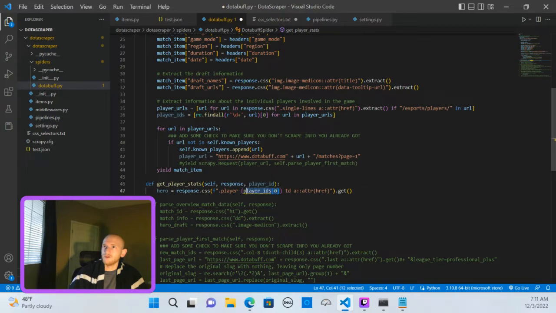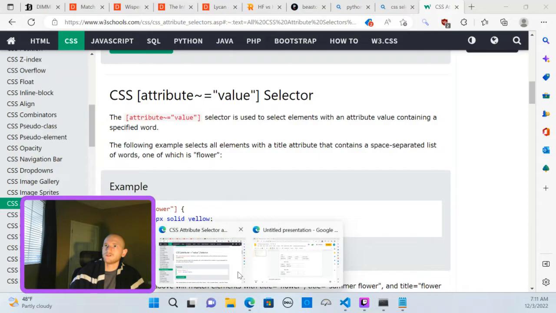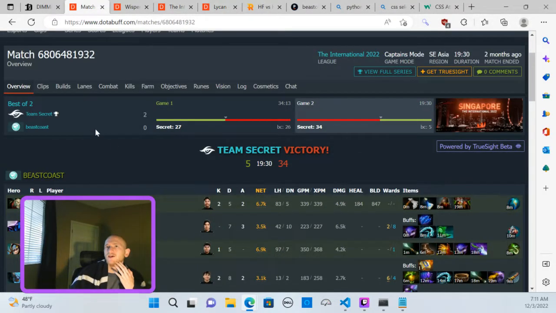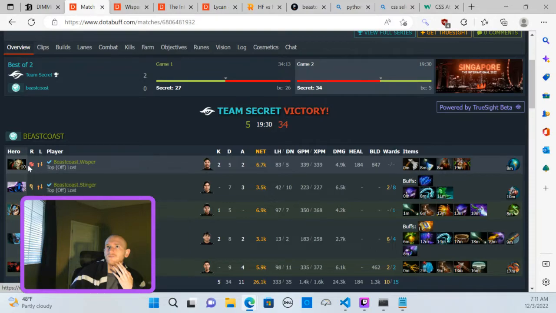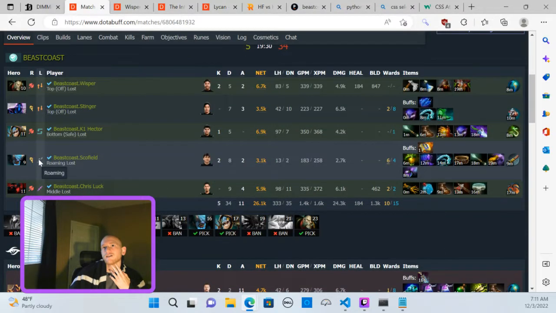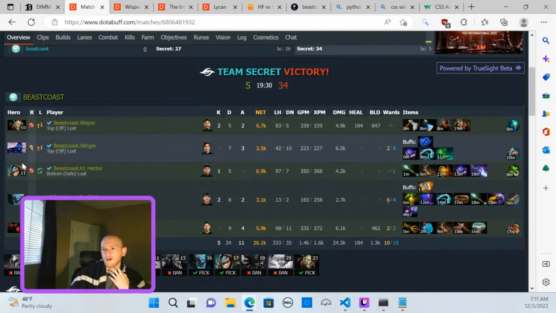So that will be here. Okay, excellent. So now we have the hero that they're playing. We could even look at the match and try to see, okay, we have this hero. What does this mean? Core role, off lane. That's actually pretty cool information to have, I'm not going to lie. Off lane, safe lane. I guess that's where they started out. Roaming. That's pretty cool. It's going to be pretty good information. So go ahead and keep this.